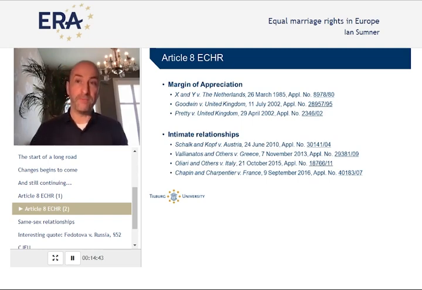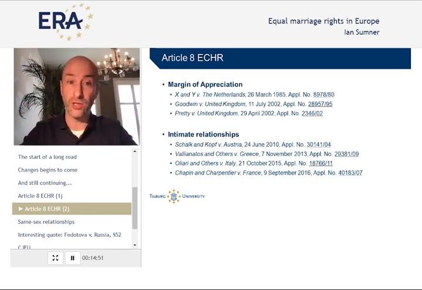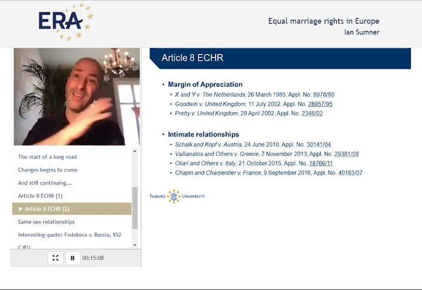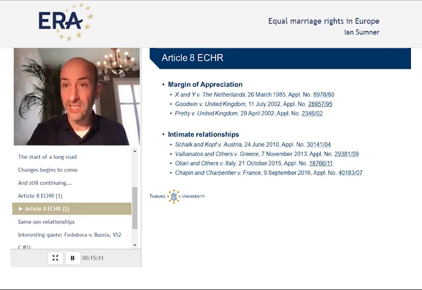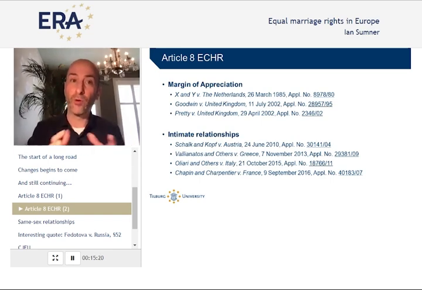What we begin to see is that the European Court of Human Rights originally granted states a very wide margin of appreciation when dealing with issues of same-sex relationships. If we look back at that map, which I started the presentation with, we see that even in 2024, the map of Europe is very, very diffuse. Even then, if we go back to the 1980s, it was even more diffuse and even less recognition of same-sex relationships. And because that consensus was not available, the European Court granted a wide margin of appreciation to countries across Europe.